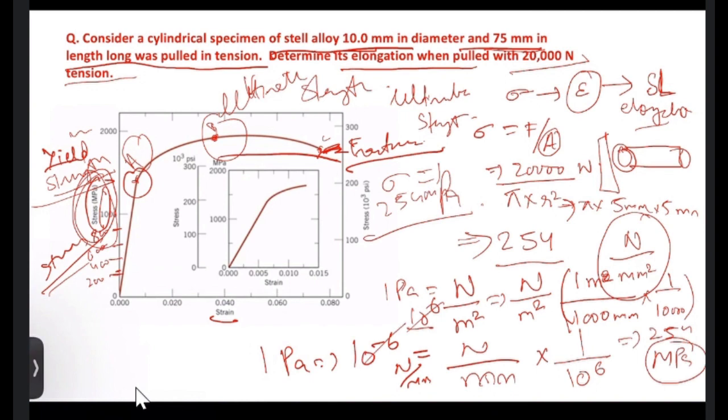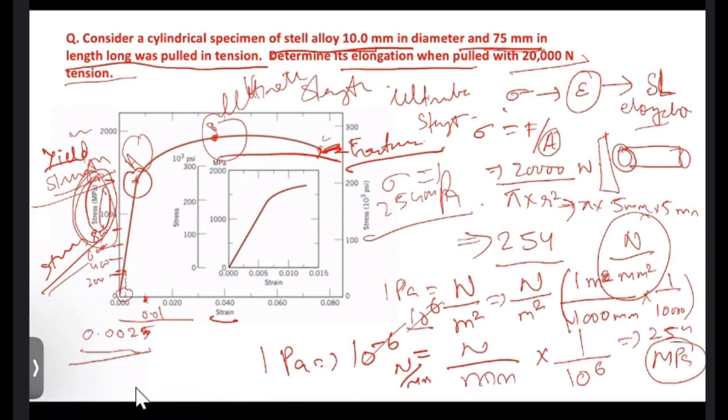Then this value will give the strain, equivalent strain. I have applied 254 megapascal stress. From the plot, I can find its equivalent strain on the basis of division of unit. This is around 0.01, and it is a very small region, so I am considering it very small, 0.025. This is 0.01. This point will be 0.02. Let's be this much only, 0.02. Fine.